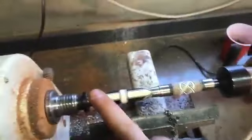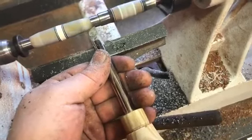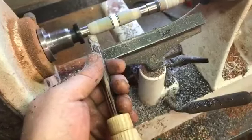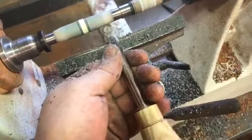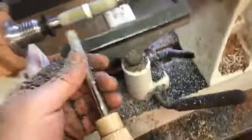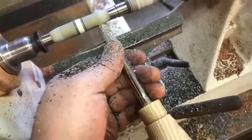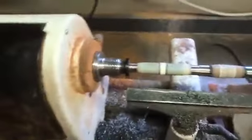There it goes, it's starting to look pretty good. Give it about a half turn. That usually changes any difference in the bushings or anything like that. Keeps it centered. And then I'll take my final pass. And we can sand this up. A little too thick in the middle too. It's a little too thick. It looks a little too chubby. There we go.